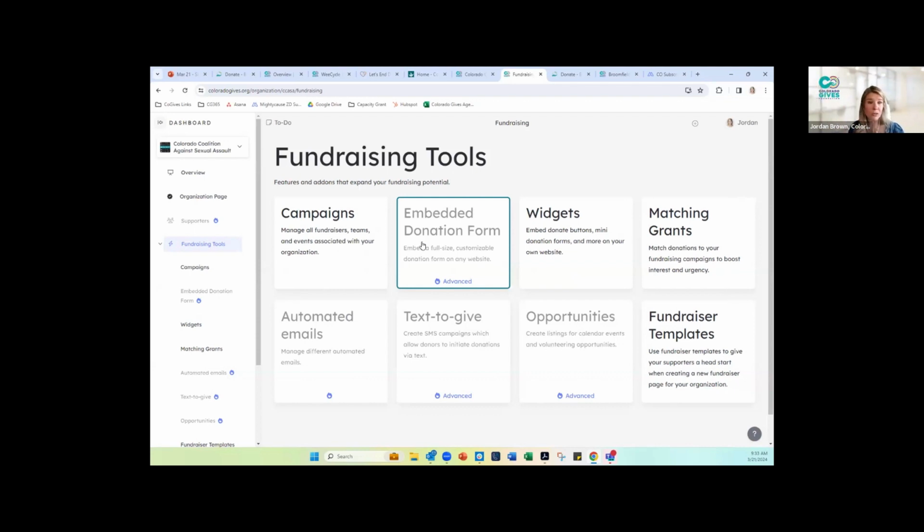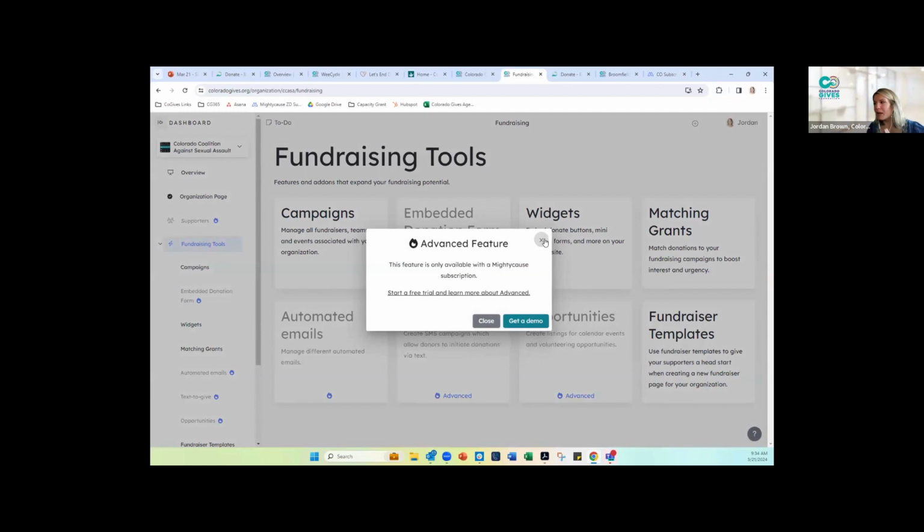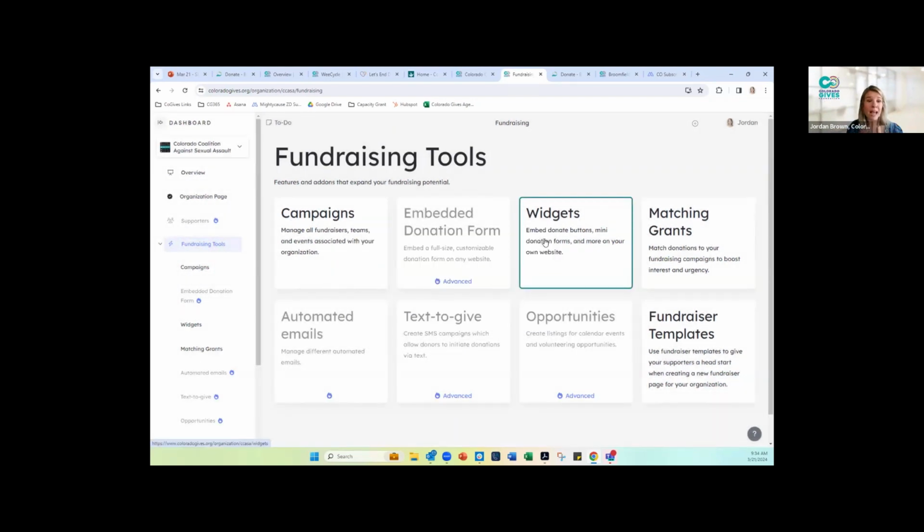And so the embeddable donation form, which some of you have for free through this program, some of you can access for $19 a month. It will be available for free for everybody in year 2, so make sure you apply. But I just wanted to really highlight that the embeddable form is really the highest or most productive way for you to collect donations on your external website. And I'll just show you 2 other suggestions if the embeddable form isn't something that you can consider right now. So embeddable form, priority number 1.